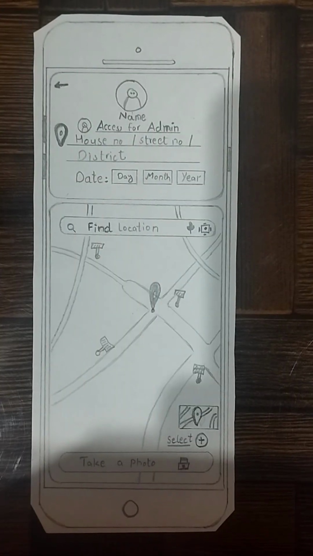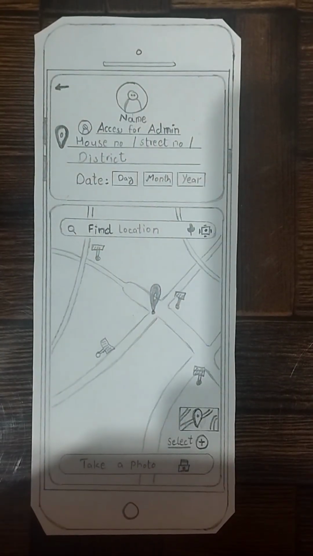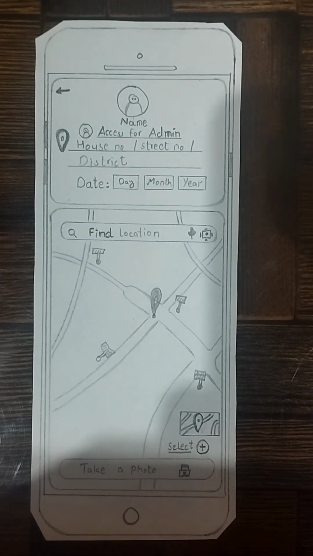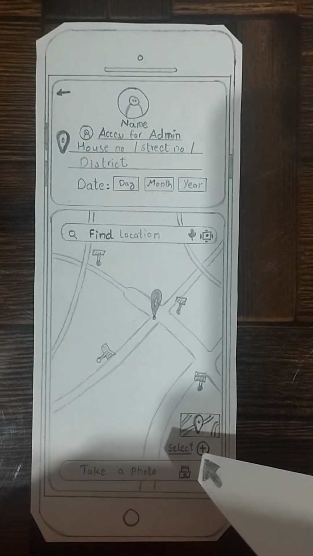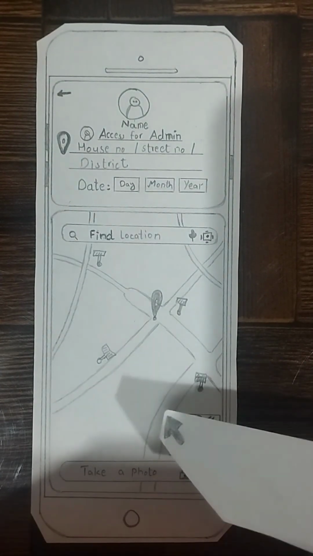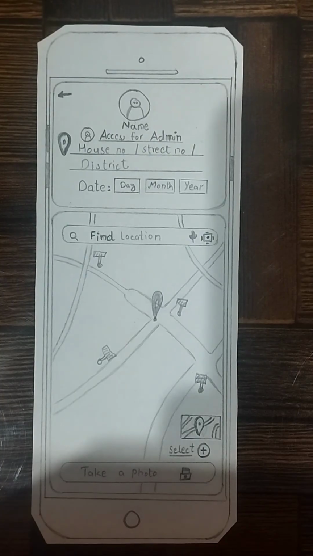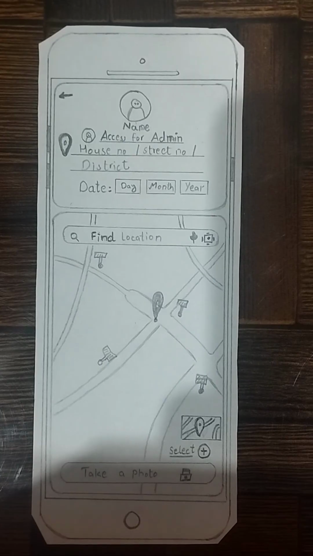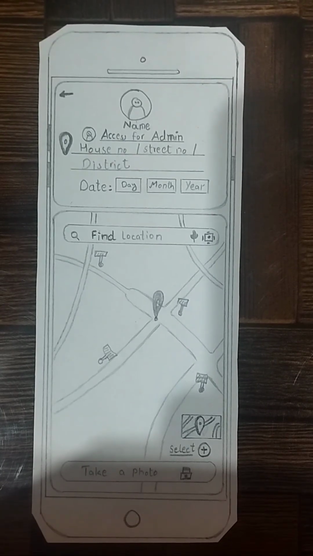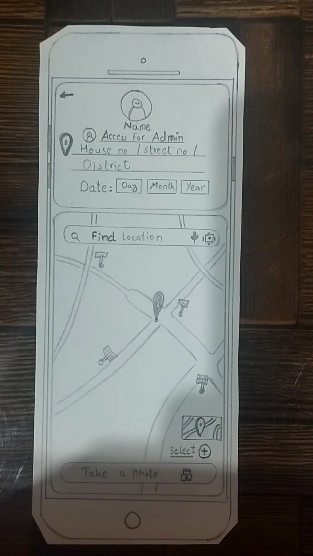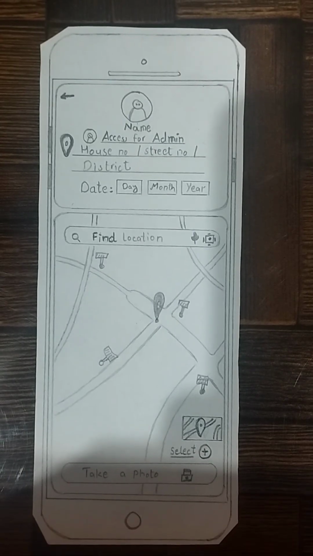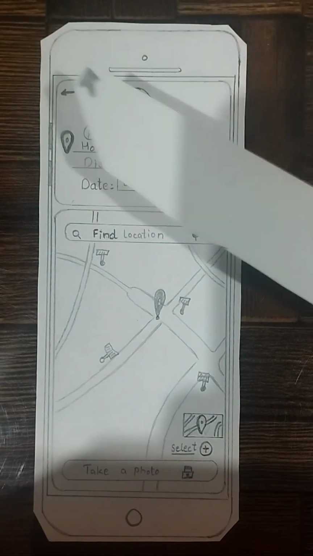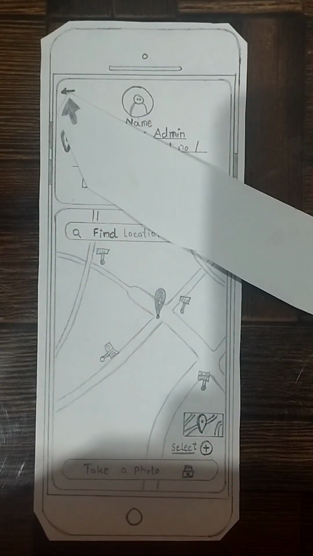So we can reach this page again. In the add new bin location you can see above taking a photo, you can select this one and a new map will open. I can discuss more information about the location, how the messages are sent to the management system and how it works, in the end. So we can move back to the home page, click the back one.